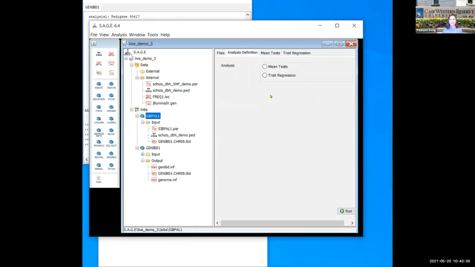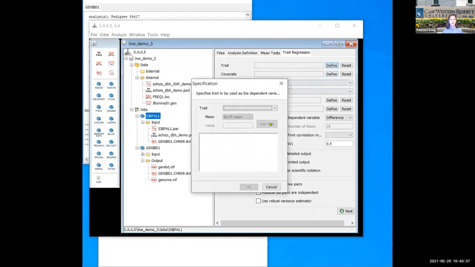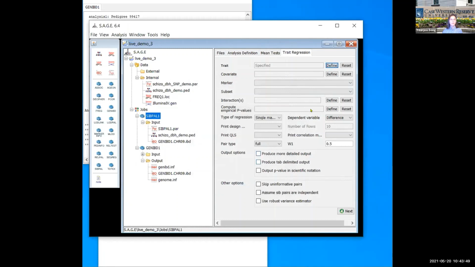And then we want to do the trait regression right there. And then we want to define our trait of interest, which is the square root of DBH in this example. Add the trait, and by default it is using the block mean.